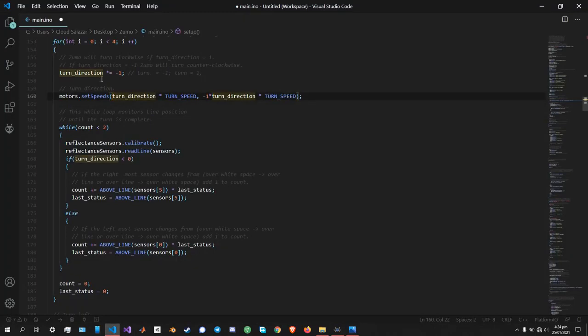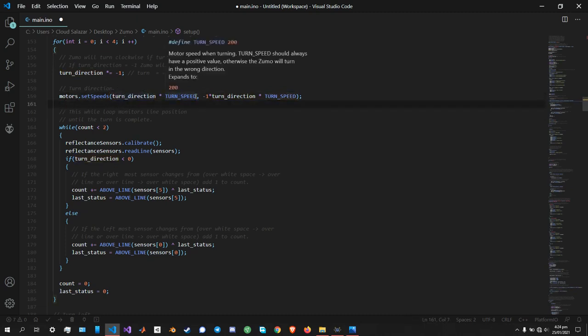We are simply multiplying the turn direction variable with the turn speed. We already know the turn speed to be 200. This simple function here sets the speed. This parameter here is the speed of the left motor, and this parameter here is the speed of the right motor. When we do this, the turn direction is -1, right?